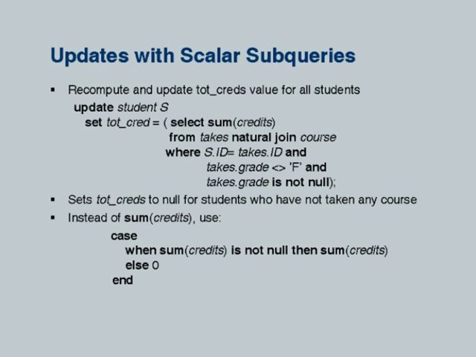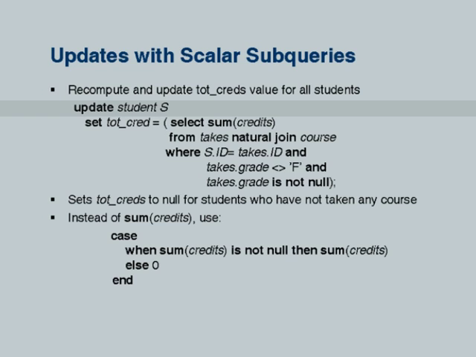But there are a couple of issues here. So, first of all, if somebody has not taken any course, or maybe they took a course but its grade is still null, or they have taken a course but they have not passed it, in which case what happens? This subquery returns an empty set. So, what is sum on an empty set? If you recall our aggregate discussion, sum on an empty set is null. Count is 0, but sum is null. So, the total credits for the student would be set to null, it would not be set to 0.